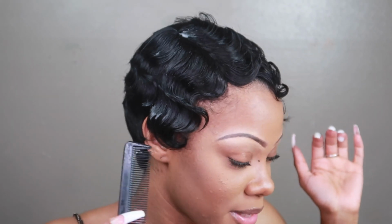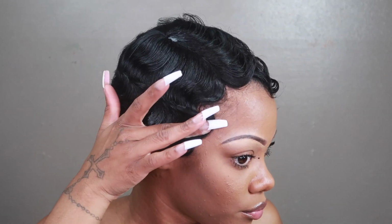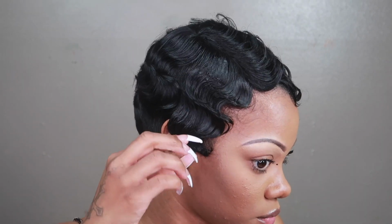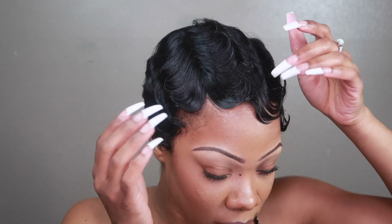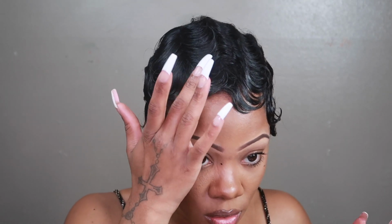You can see, it is getting better because I'm waiting. I'm not combing them out. I'm just putting the mousse in between my waves. I like this. This is so freaking pretty. It looks lighter now. So all I'm doing is putting a little bit of spritz on my hand and dabbing it on my waves. And then I'm using a little bit of mousse and dabbing it on there on top of the spritz.